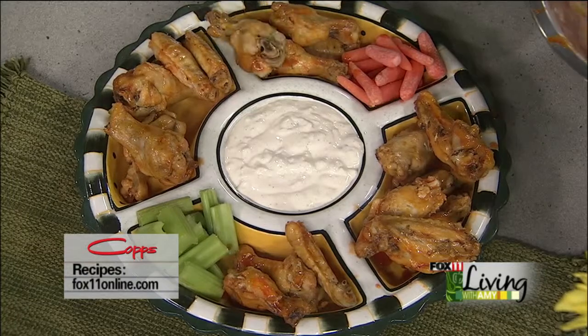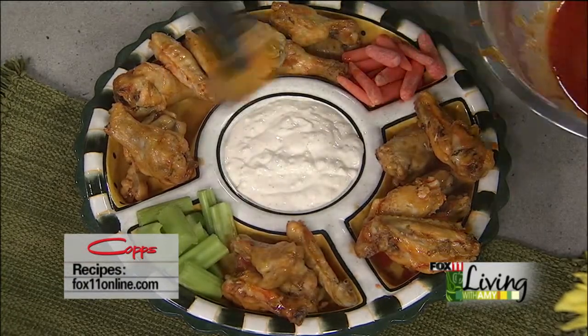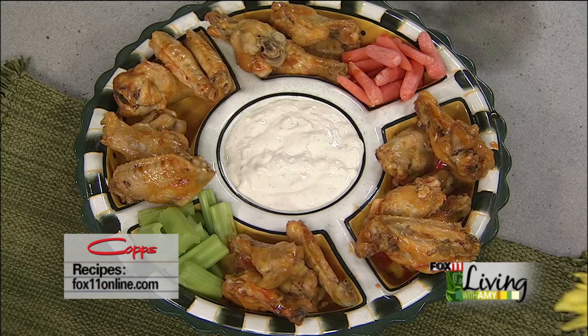Some of those wings at those places where they have those dares are a little bit too scary for me, those super duper hot ones. These are perfect for the big game.